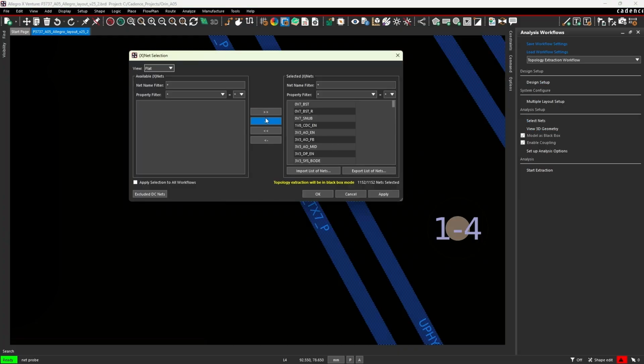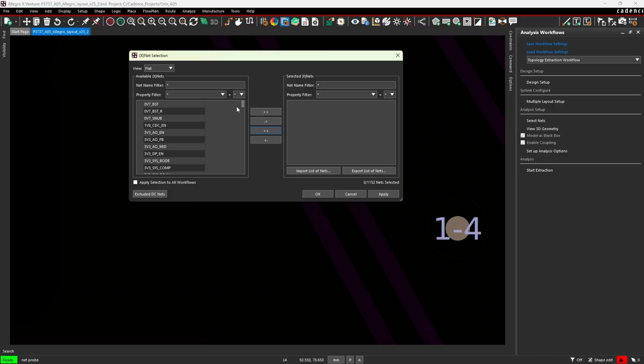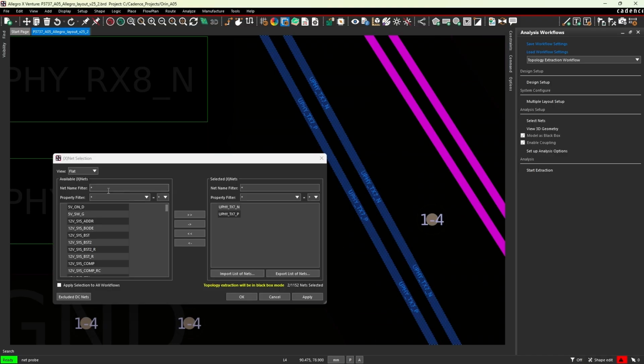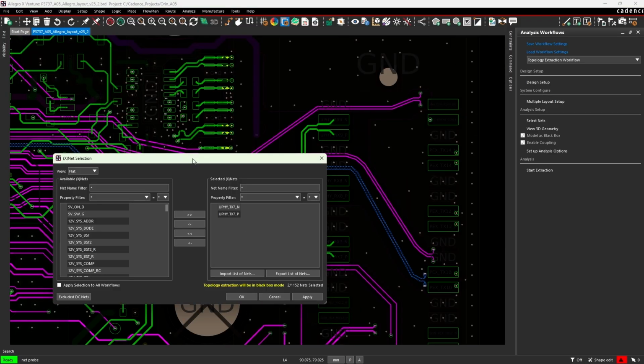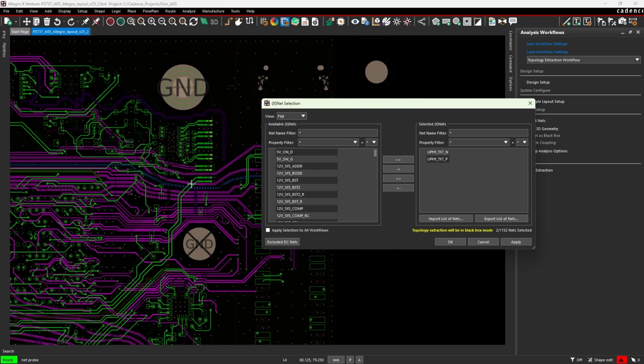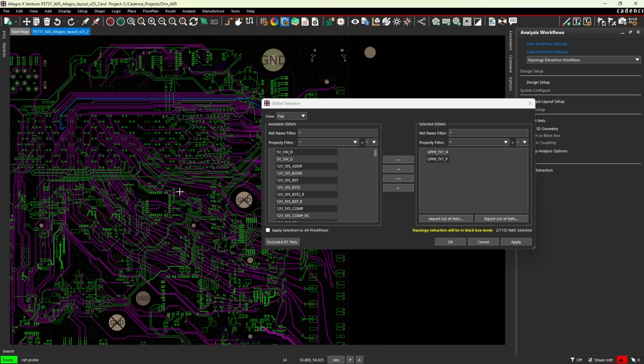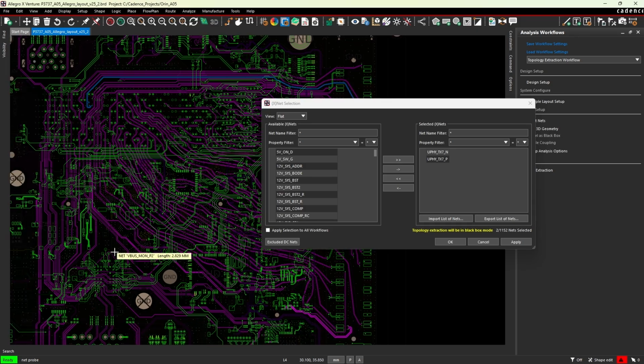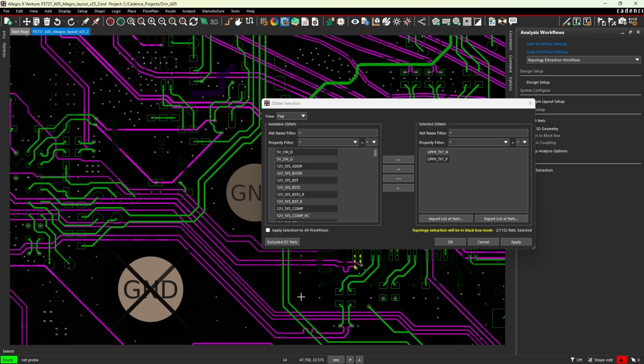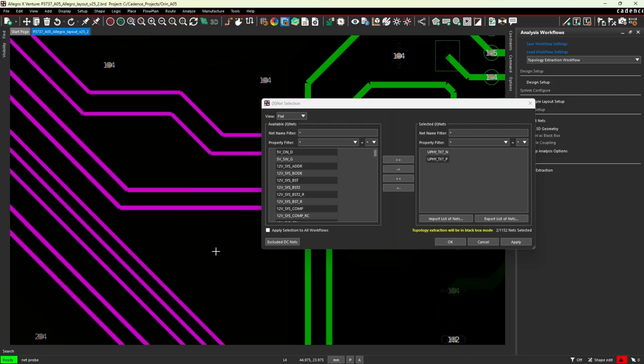And I'm going to get rid of all that because this is going to be a tough simulation. Filter by name. Actually, I don't even have to filter for them. I can just click on the nets and they'll show up. And then let's see about some differential pairs that are way in a different direction. Now, here's the thing. This board is very well routed, so you need to intentionally introduce problems into the routing for this to be a problem. So let's go ahead and click here for these two differential pair nets.